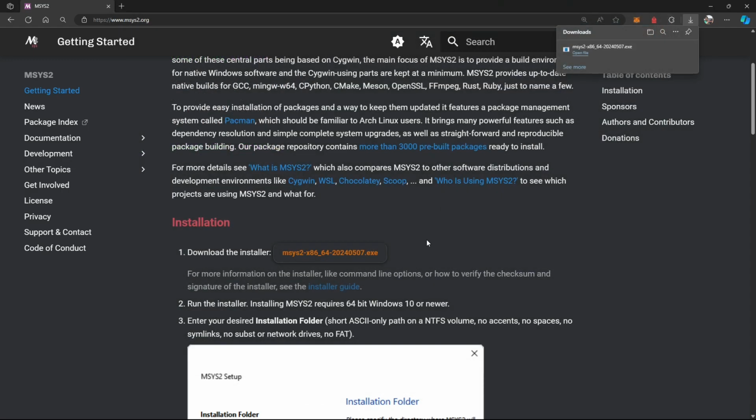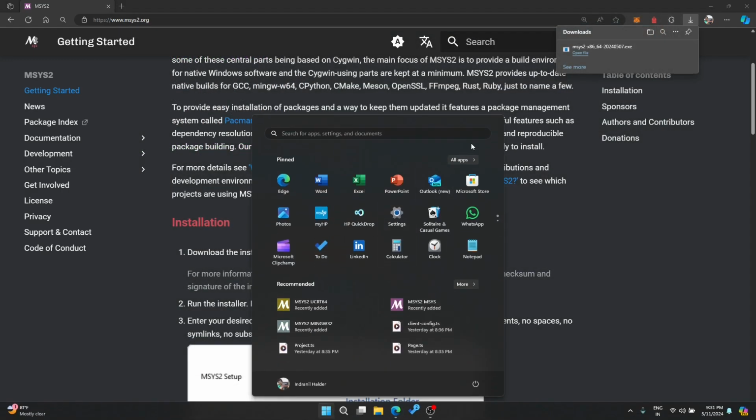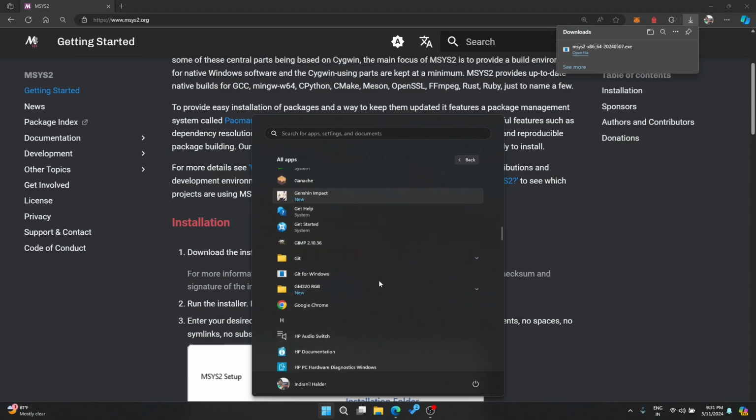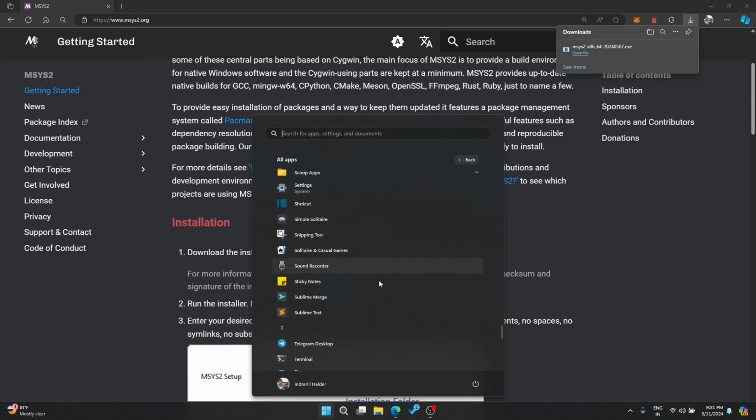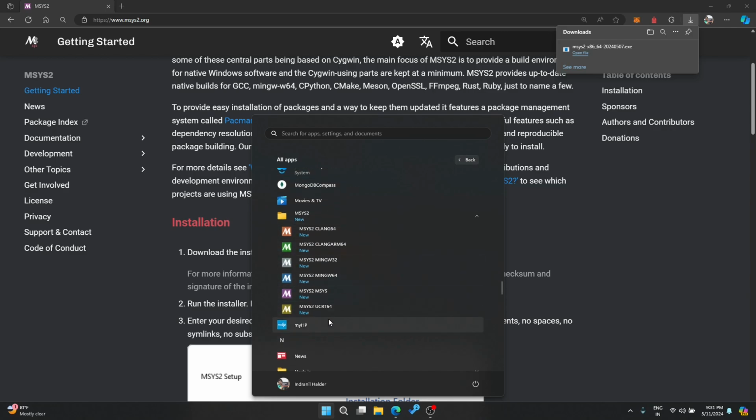So I'll close that thing, and now I'll go to the start menu, all apps, and then I'll go to the msys2 folder. It should be there. Okay, I have passed that msys2 here, and there are so many things, but you don't have to worry about everything. You just have to run this one. Like there is the clang one, there is the mingw32 if you have the 32-bit operating system, which I believe most of you don't. So you can just open this one, MSYS2 MinGW64.